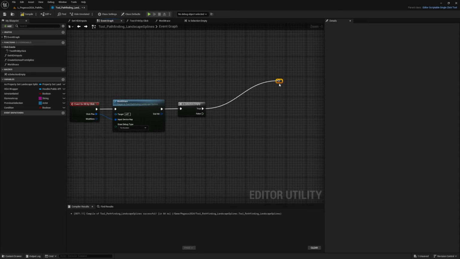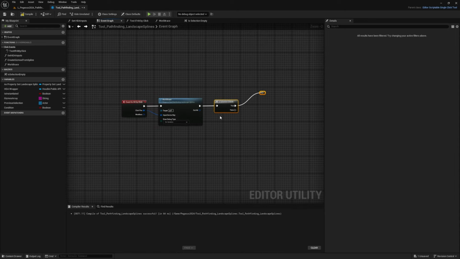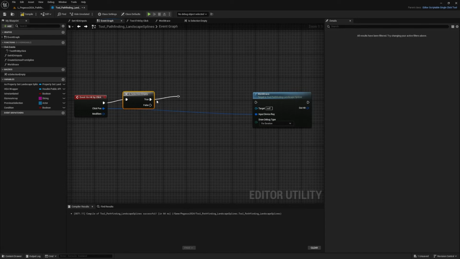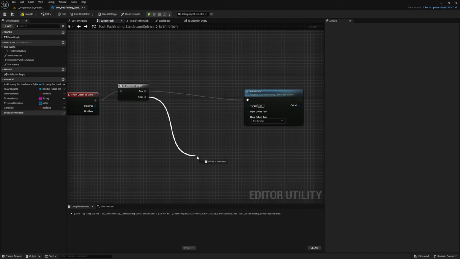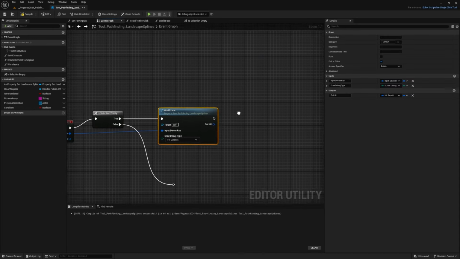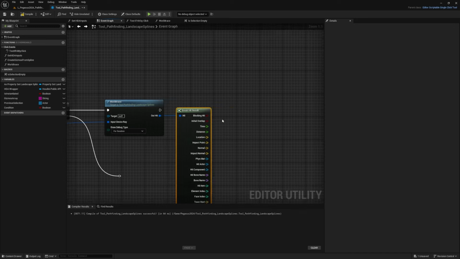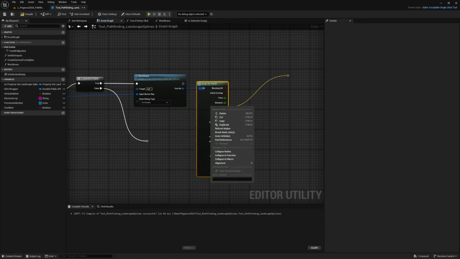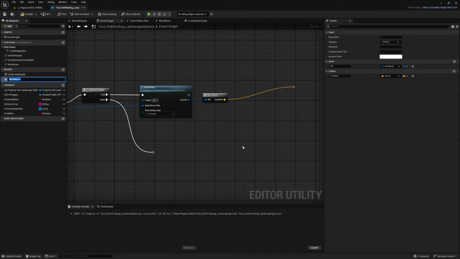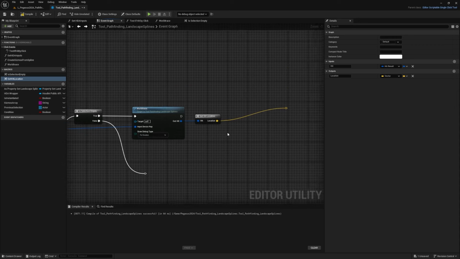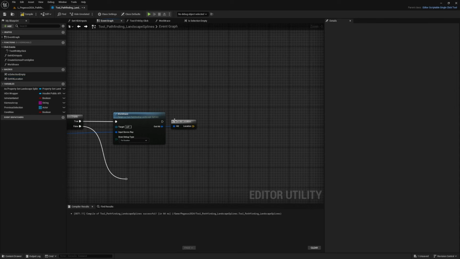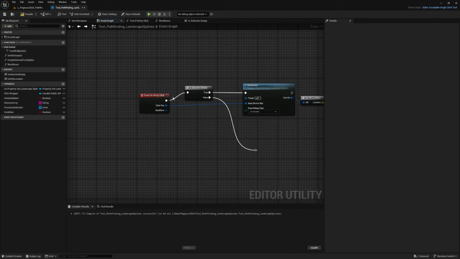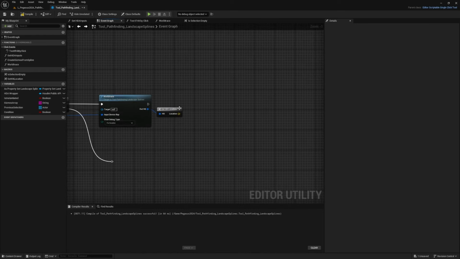So if the selection is empty, we're going to do a certain logic. So if the selection is empty, we're going to do a world trace. In fact, we could even place this before, so the world trace only happens if the selection is empty. So avoid running unnecessary logic. Okay, so we're going to do a world trace, and we're going to get the hit location. Okay, so this again, we could just collapse this to a little macro because it will tidy up the graph. So get hit location. There we go. And at the hit location, we're going to do a thing. Okay, so if there's no selection, we're going to do a world trace. We're going to get hit location.